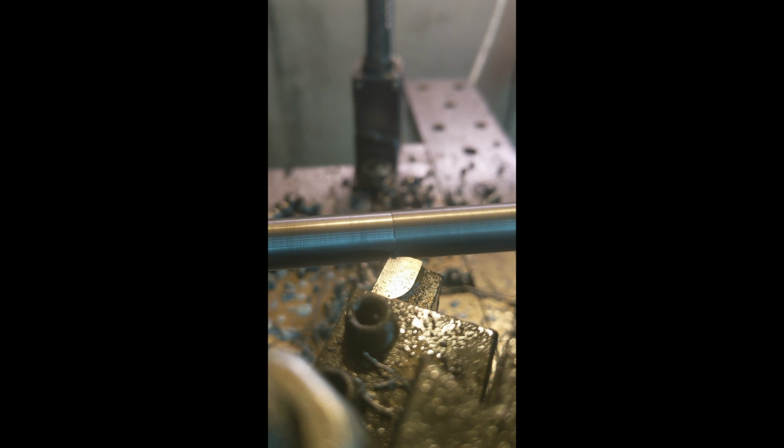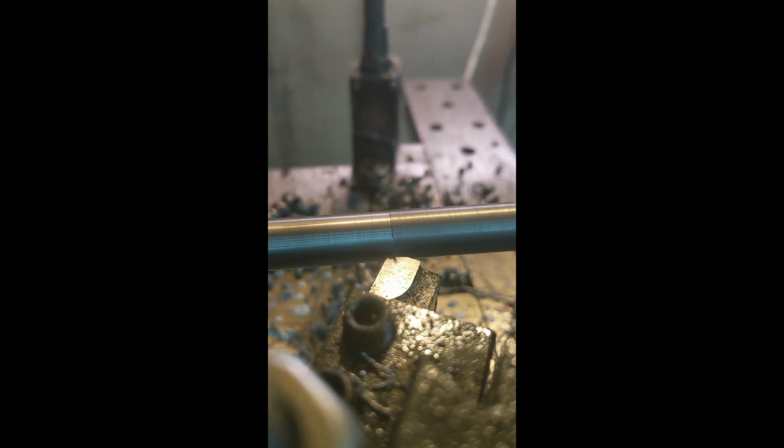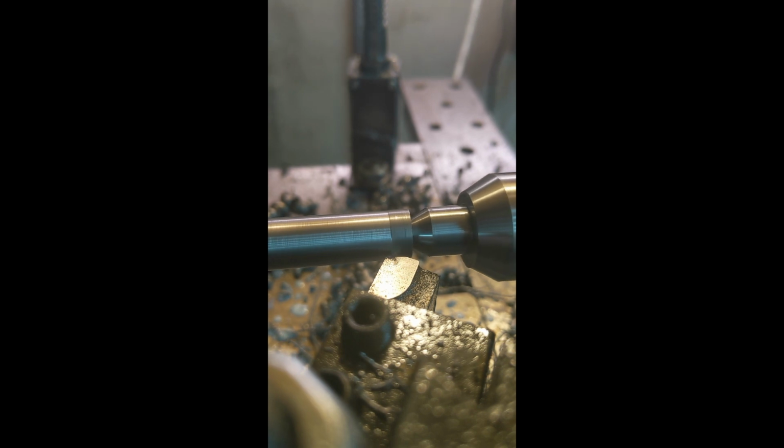And a cleanup of that part. This is a switch to a high-speed steel bit. And we'll try and get the surface finish as smooth as possible so the power drawbar would run nice and clean over it.